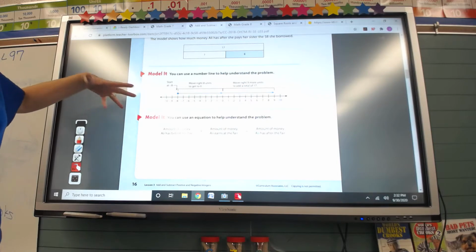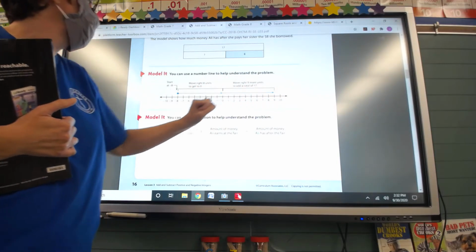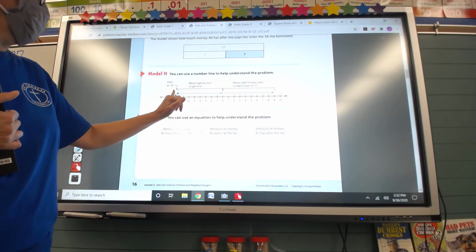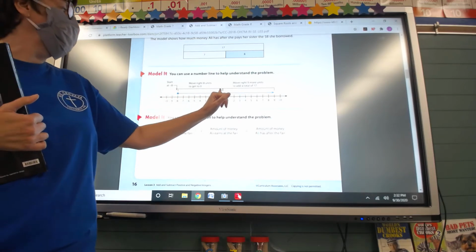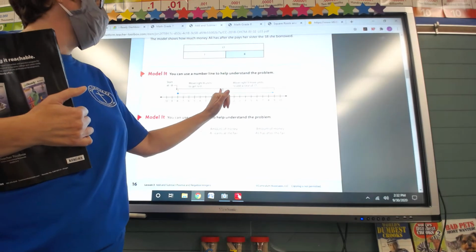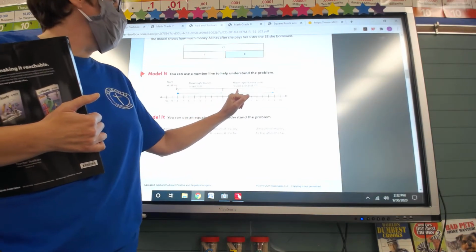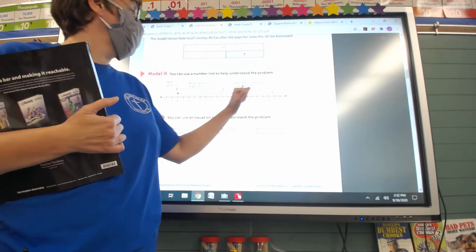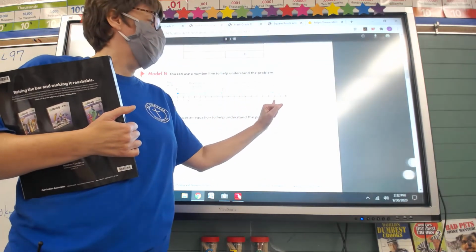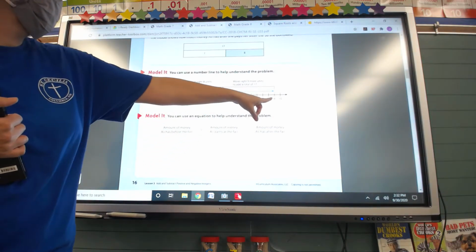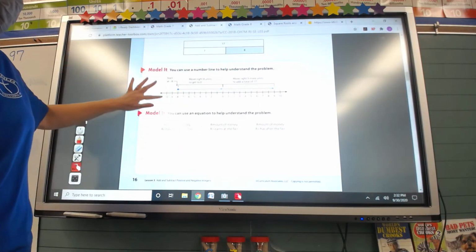I know too, but they were showing you some different ways to do it. Start at -8. She owes her sister -$8. Move to the right 8 units to get to 0. She paid her sister back, so she's at 0. And then you're going to keep moving 9 more until you've moved a total of 17. And where does she stop? 9. So she makes $9.